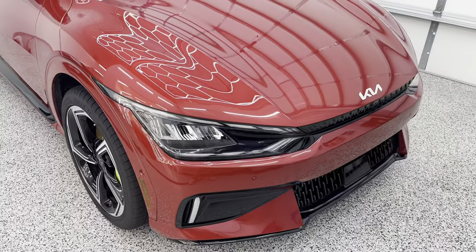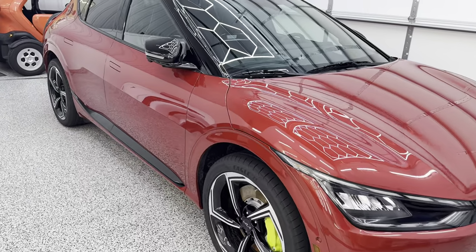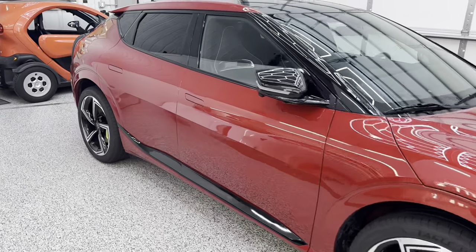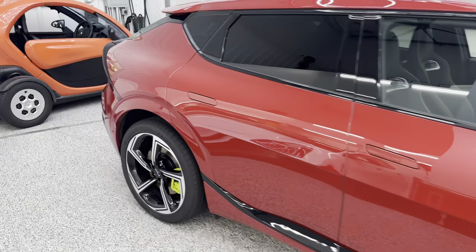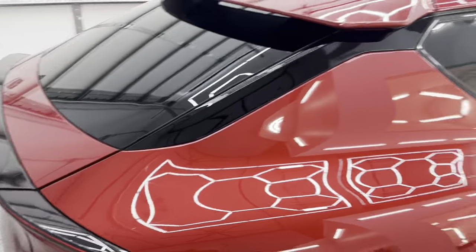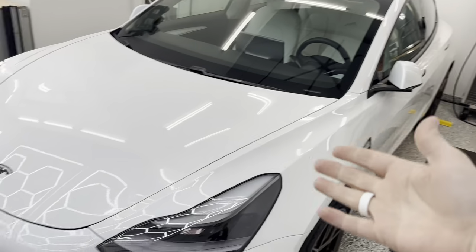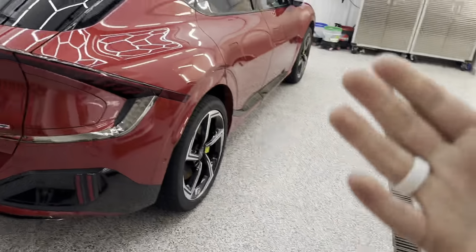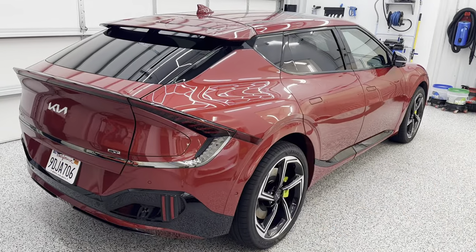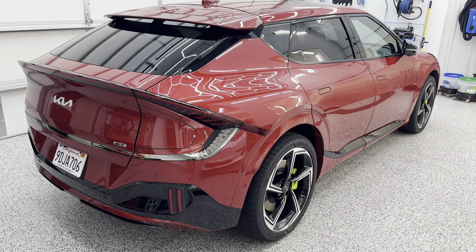This to me is one of the most striking EVs on the market. I find it very, very good looking. I think they went well above and beyond with making something that looks unique and is instantly recognizable. You know, something like the Tesla Model 3, you see these everywhere. A very basic looking sedan, if you will, where this thing just looks like it's straight out of the future. My personal opinion, Kia knocked it out of the park.